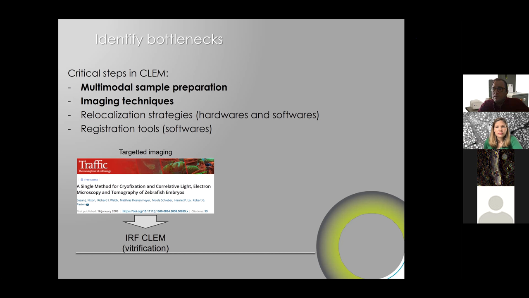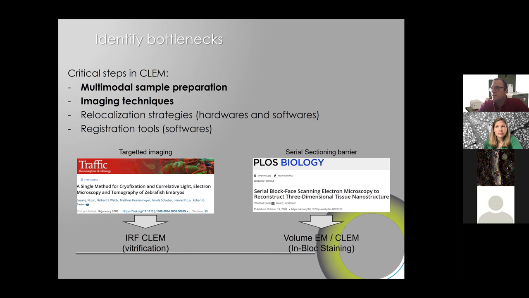This paper gave rise to the in-resin fluorescence correlative microscopies, and we've seen a lot of these applications now, and I think this is a very beautiful technique. But then, a bit before, but still under the radar for many, was also the development of volume electron microscopy by serial block face imaging, which is a bit different from electron tomography and serial section tomography. And so the interest of the project that I'm going to present today was to be able to combine those two techniques as efficiently as possible.